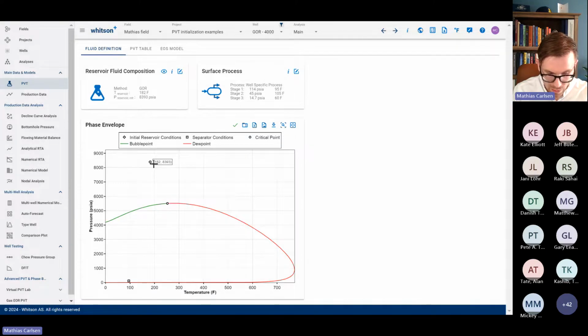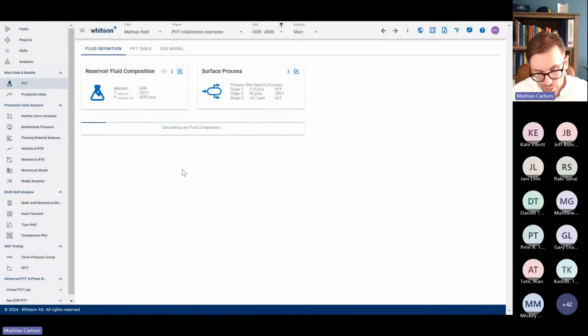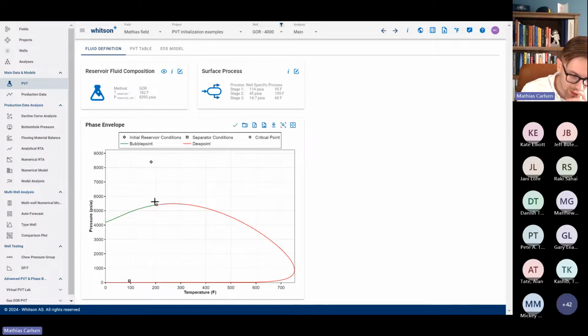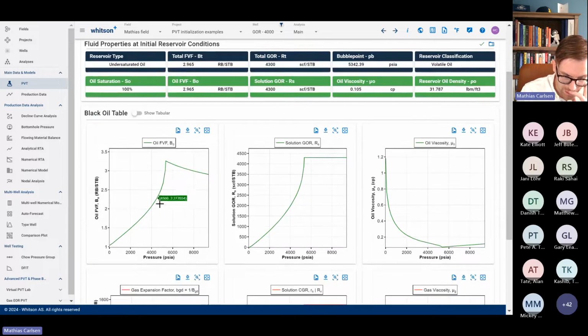We're not exactly on top of it, but if I made this 4,000, say 4,300, and I push that a little bit further to the side, you'll see that probably will be almost just on top of the phase envelope. Yeah, exactly here. This is almost a critical fluid on top here. So if I use this and I went to the PVT table, you'll see that the formation volume factors are almost vertical in the beginning here.